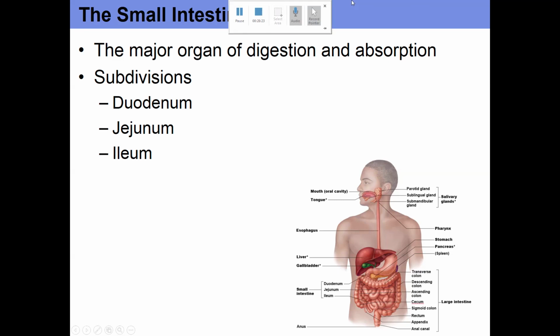All right. So the small intestine. Now we're on the home stretch. So the thing to know about the small intestine, the short version, is that it's the primary organ of absorption. So we absorb some things in the stomach. So for example, caffeine, alcohol, aspirin, those things get absorbed in the stomach. But from a macronutrient standpoint, we're going to absorb those things, carbohydrates, fat, and protein, in the small intestine. So there's three major subdivisions to the small intestine.